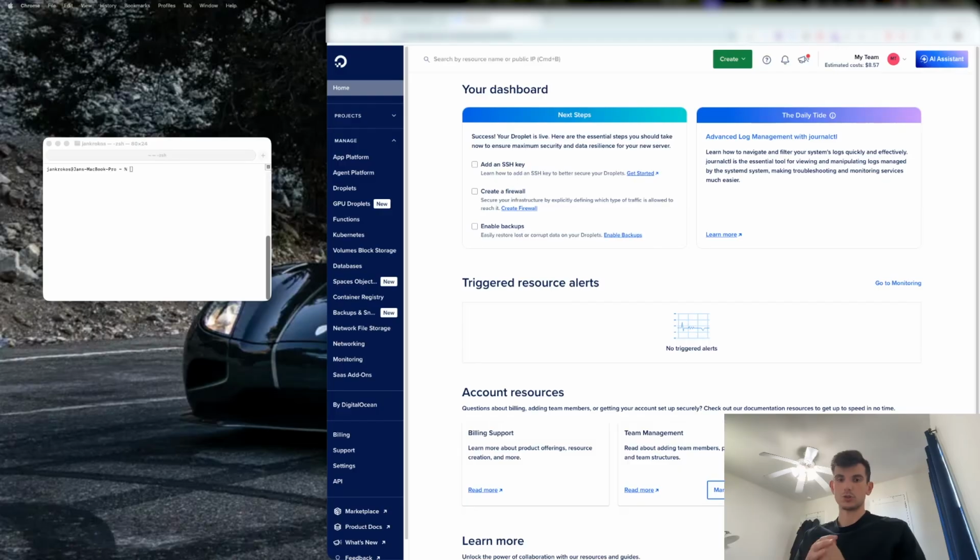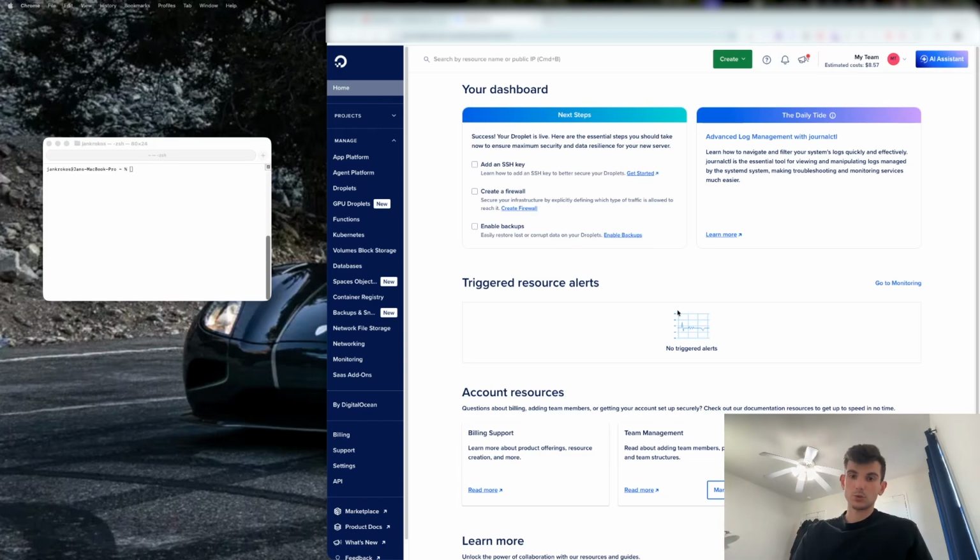Once you're on DigitalOcean, the most important thing you have to do right off the bat is make sure you set up your billing, because if you don't, you won't be able to deploy a virtual private server. This can be its own environment where the AI, or the OpenClaw, is going to be able to do its own thing and run, completely isolated from your computer or any other personal machine that you have. So that's why people are running it this way.